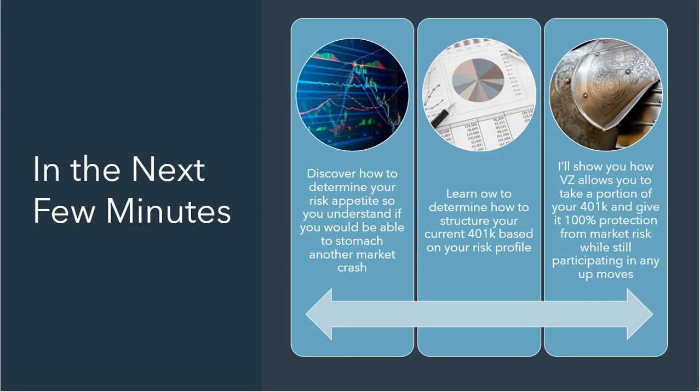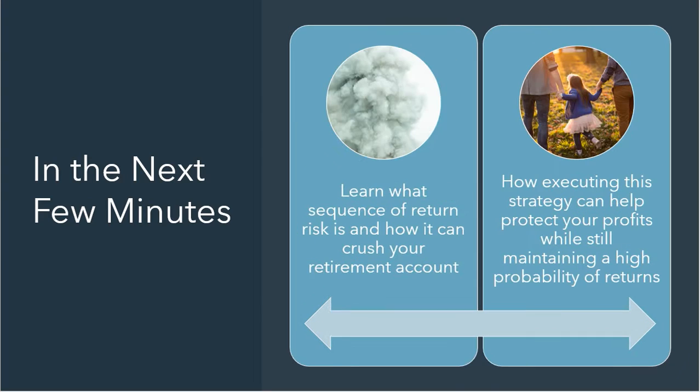The last key that we're going to talk about is I'm going to show you what Verizon does to allow you to protect a portion of your 401k. You can protect it 100%, typically 100%. And so you protect the downside and you still participate in the upside moves of the market should they happen. Please stick around to the end, and we'll talk about that as the last key.